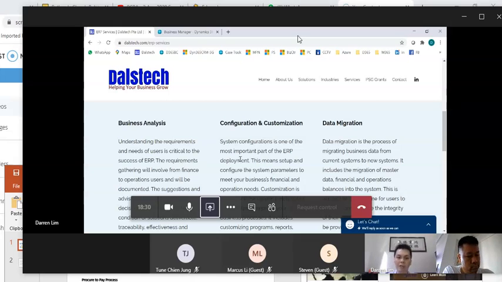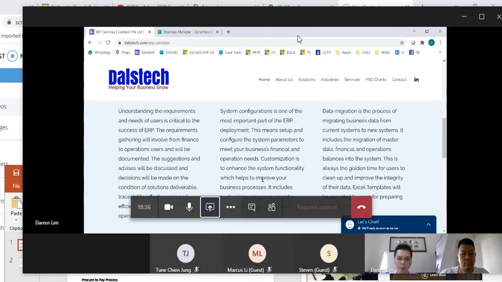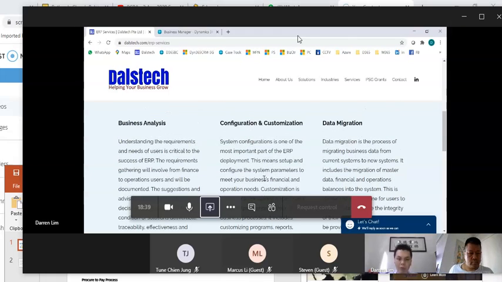Then we will configure the system according to your requirements, based on what we have discussed, and we will also customize the business forms for you. What are the business forms? Your quotation format, your sales order format, your delivery order format, your invoice format, your credit note format, your purchase order format. Then your service quotation, service order, service PO, service invoice and service credit note. Total 11 formats are included in our PSG package. Each format is one layout, meaning one quotation format. If you need multiple quotation formats, then we will have to quote you separately.